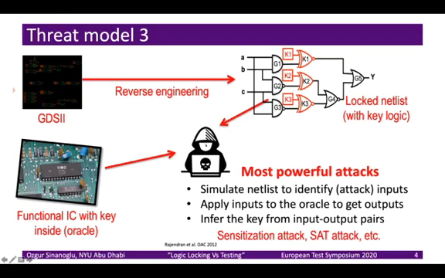These attacks are called oracle guided attacks, and the famous ones are the first one, which is the sensitization attack from 2012, and the SAT attack from 2015. These are powerful attacks that have shown to break the earlier logic locking schemes when both pieces of information are available, the locked netlist as well as the working oracle.